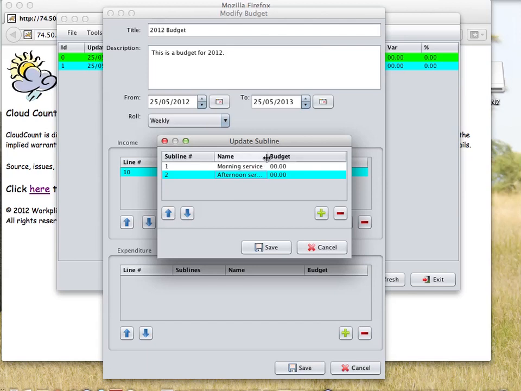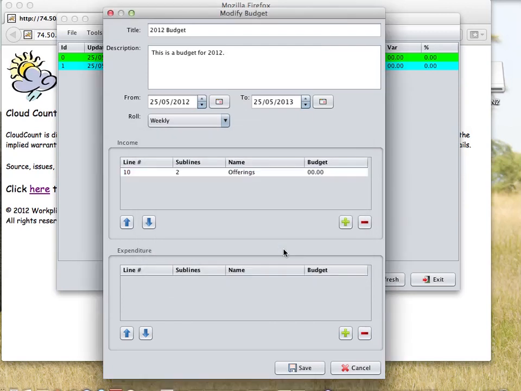Now you'll notice these little bars here. They're set to the default width, but you can adjust those widths. You can see here that when the field is too short to hold the information that's in that field, it gives a dot dot dot. But you could adjust that field width there, and you'll notice that this slider bar pops up and allows us to move around that particular dialog. So if I go ahead and save that, then that has given me two sublines.